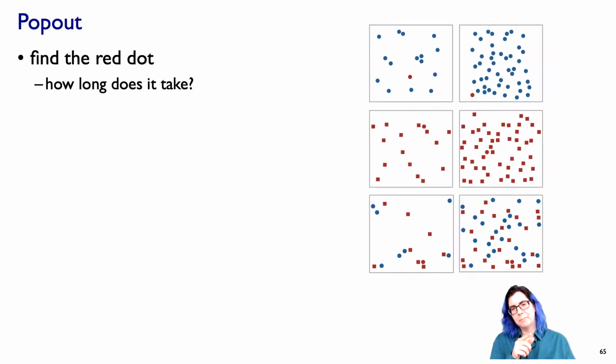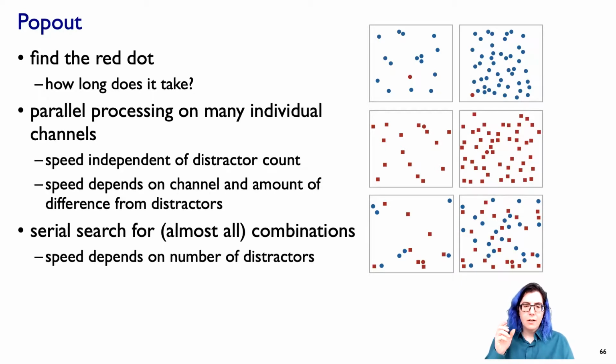So what happened there? That last one took a lot longer. Clearly, the left column has few, what I'll call distractors, and the right column has lots. But I managed to do a good job of finding the red dot, whether there was a small or large number of distractors, for the first two rows. That's because the human brain does some amazing parallel processing of these visual signals, where you can find a red dot even if there's 10 blue dots or 100 blue dots or 1,000 blue dots. You can find the red dot remarkably quickly. Your speed is pretty much independent of the number of distractors.